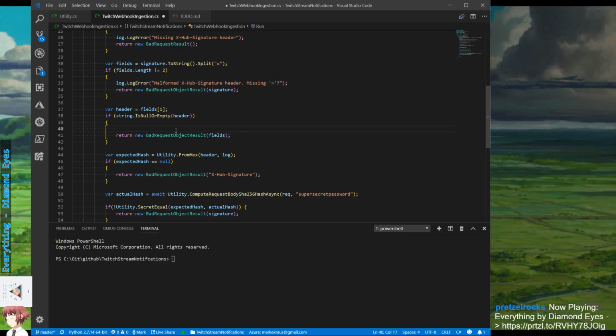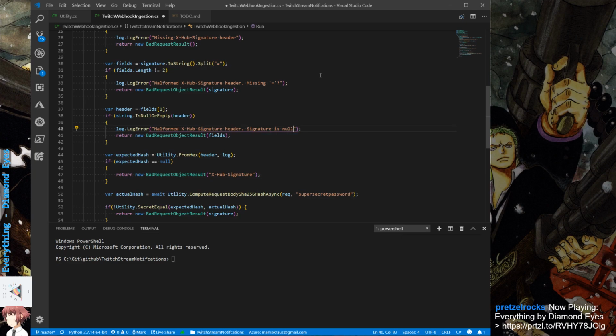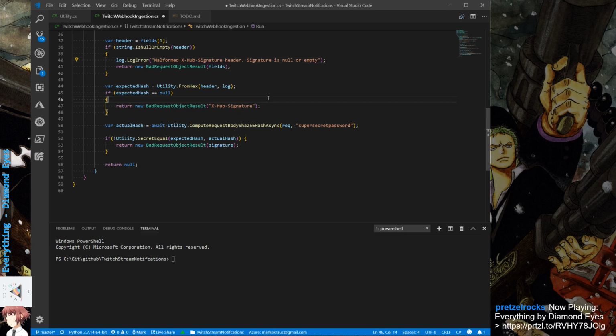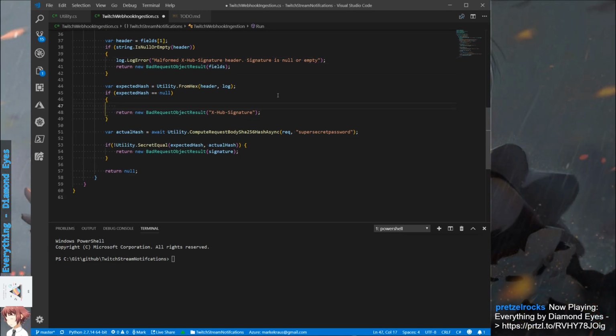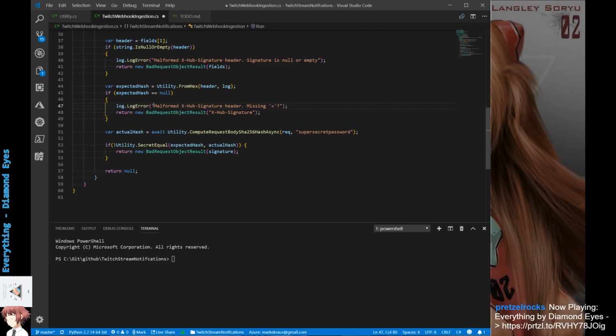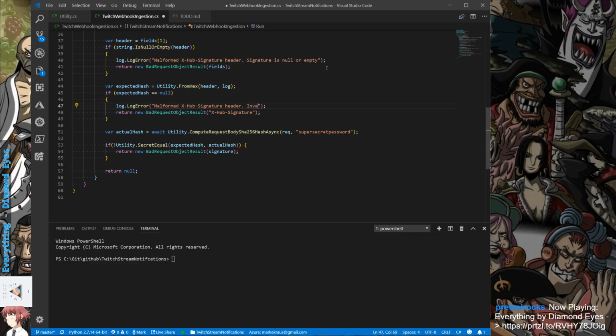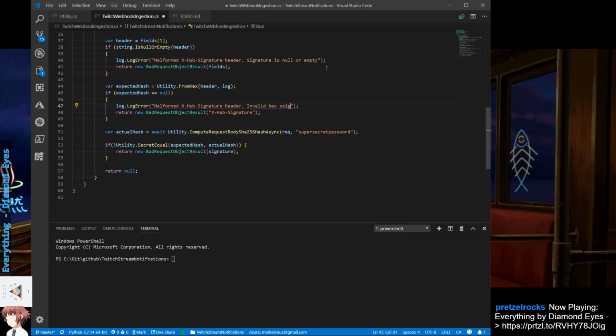It's the same thing, it's a malformed header except the signature is null or empty. This one is invalid hex signature.